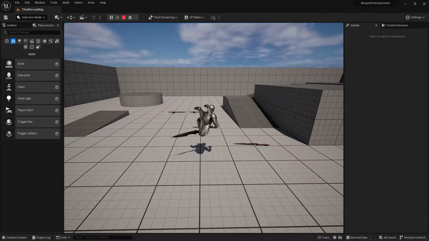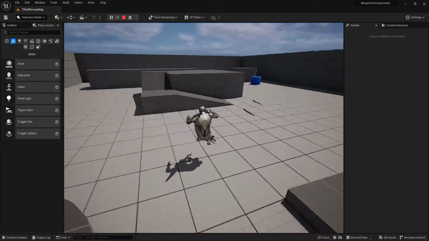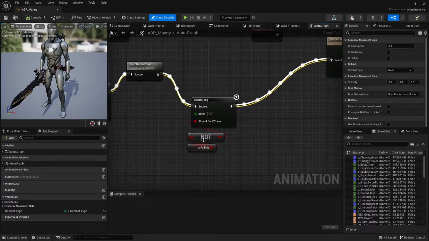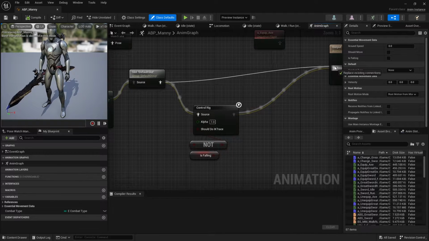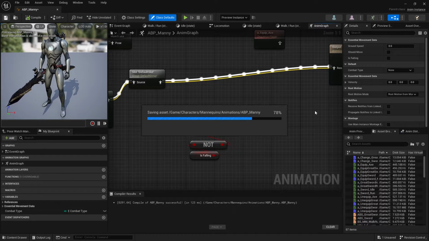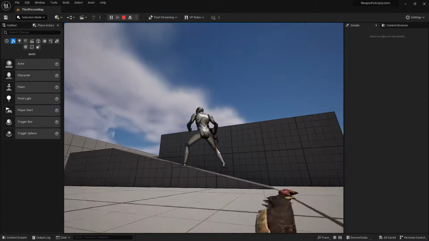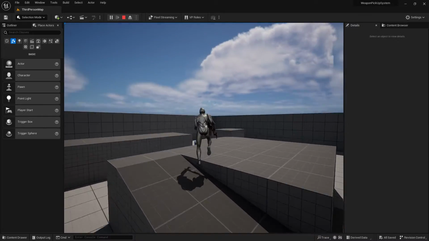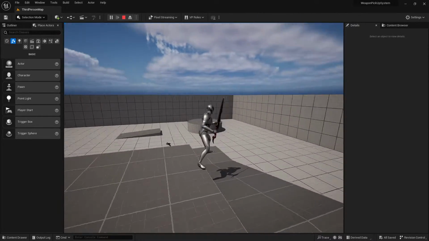That's because without these foot bones, we'll run into some issues later when we want to use the animations for our mannequin. I found out that it has to do with the IK bones and the control rig node in the animation blueprint. If we unlink the control rig node, it'll solve the leg issue, but the IK feet will not work anymore. It won't be activated, and your character's feet will probably float around instead of touching the ground when your character is going upstairs or going up an incline.